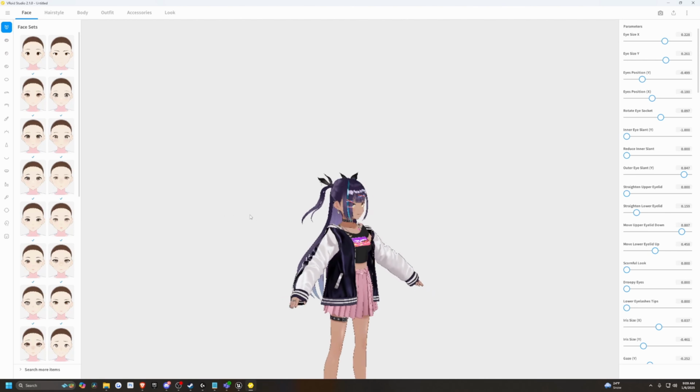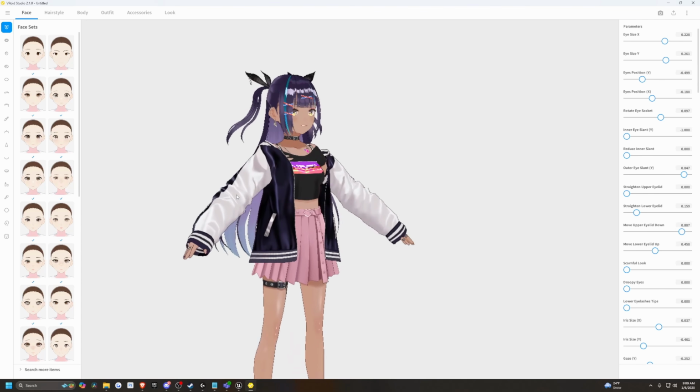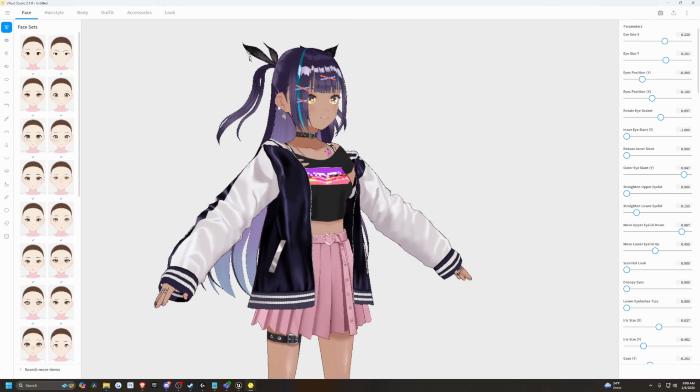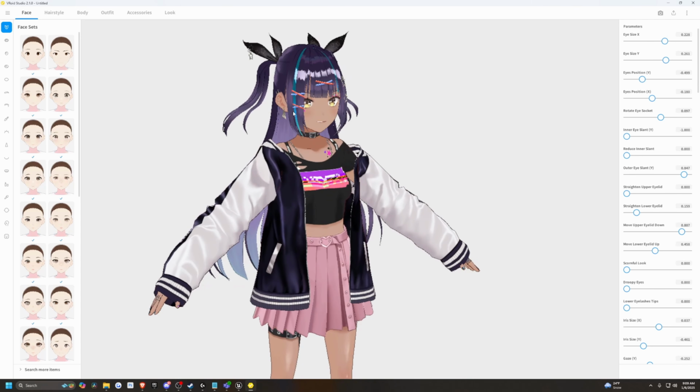So I'll click on it and it already comes with this base template model and it looks like it's already shaded and all that. And it does look pretty nice. So I'm just going to go ahead and go to the export by clicking on the share looking button. And then I'll just export it as a VRM.